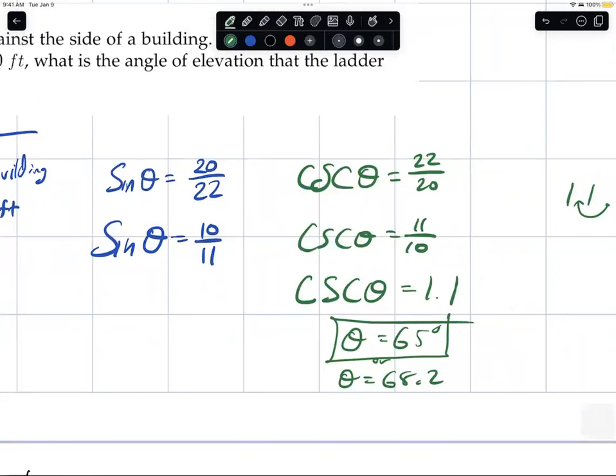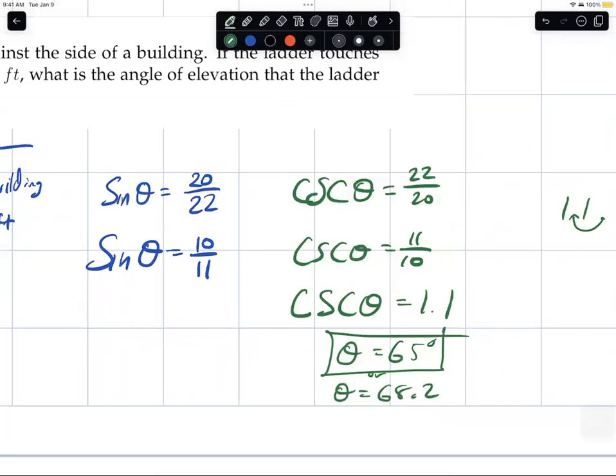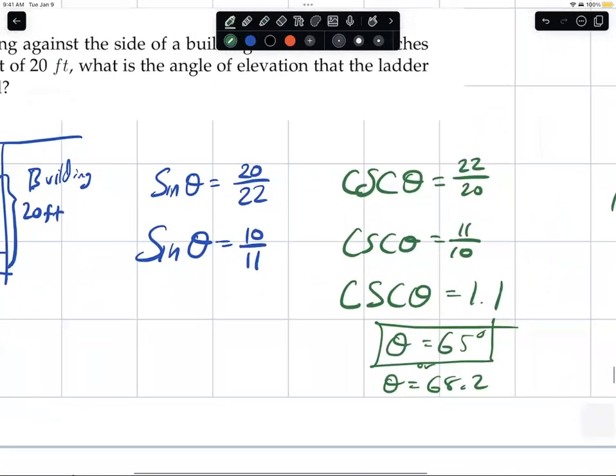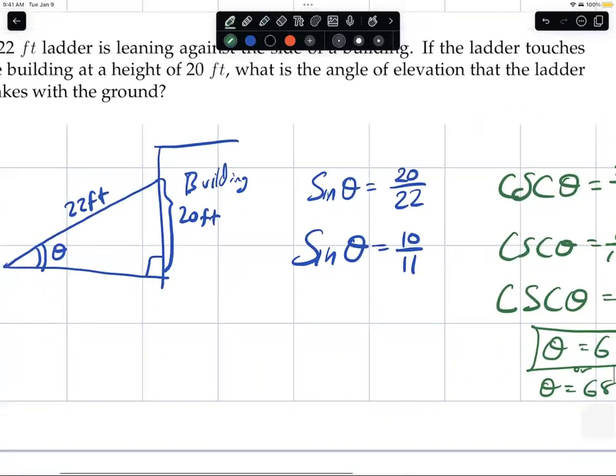This method gave us two different answers, but there's nothing wrong with this method. It's more with the approximations in the table. Since there are approximate values, we're getting two possible answers. But if we do this problem a different way using the sine, then you'll see that there's actually only one solution. And so we'll have to do a little bit of long division.